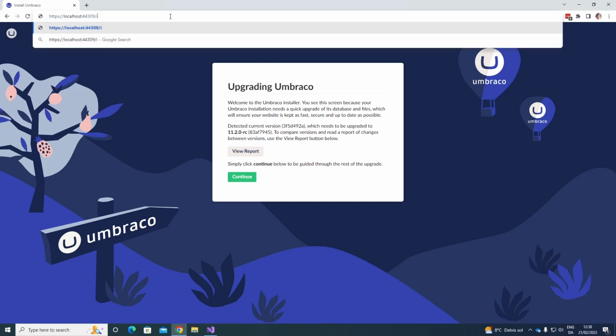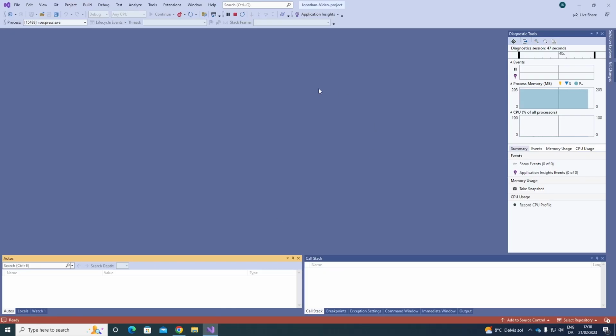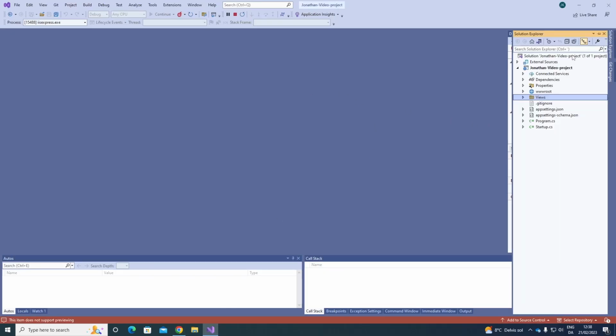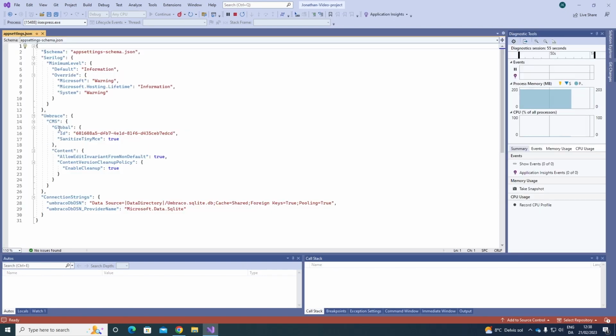Now, it is possible to disable the maintenance page, as most upgrades in Umbraco can be done without the website having to restart or go down. To do so, we need to go into our Visual Studio project again and add a setting to the appsettings.json file. So we're back in my project here, and let's go to the appsettings file.